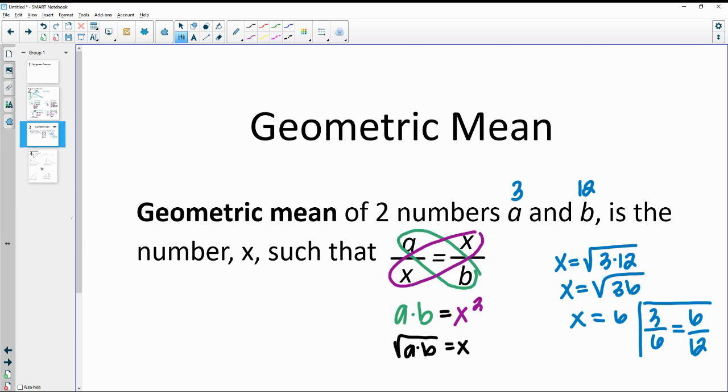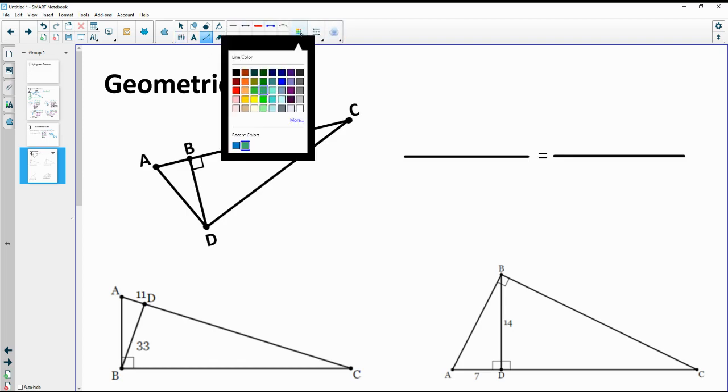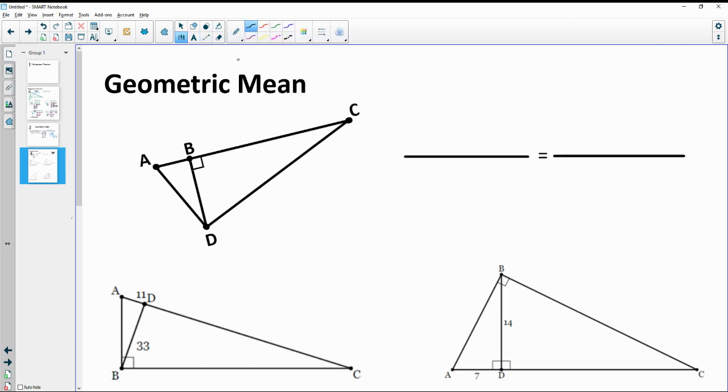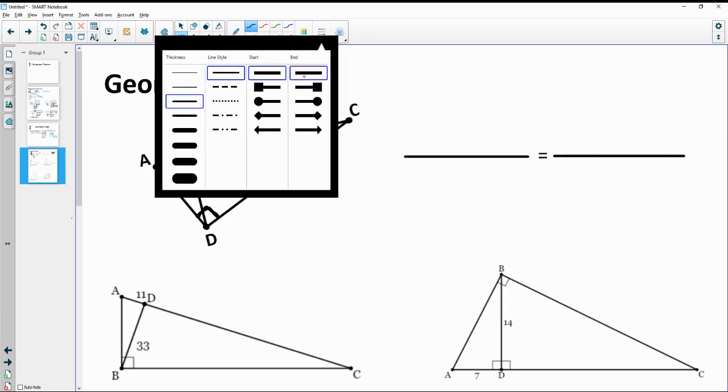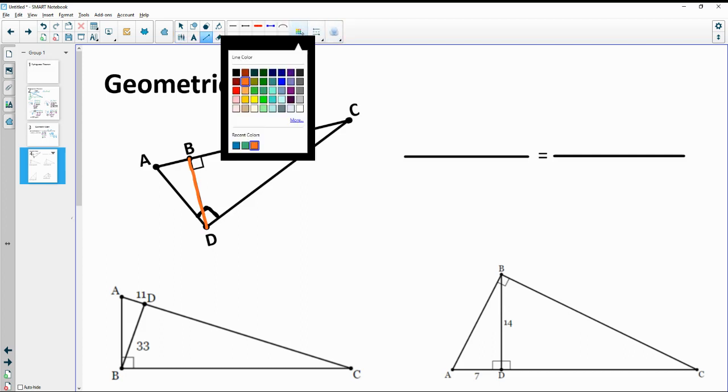So now how that plays out in triangles happens in a few different ways. I'm going to focus specifically on one of the three cases that you could come up with in triangles: the altitude in a right triangle. So there has to be a right angle here. This angle D is actually a right angle. So there has to be an altitude drawn to the hypotenuse. And an altitude just connects a vertex to the opposite side at a right angle. So we see that altitude there.